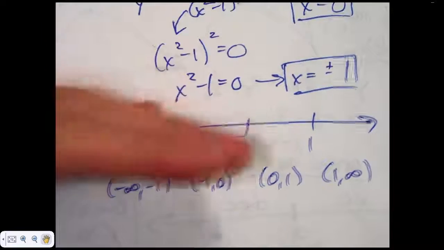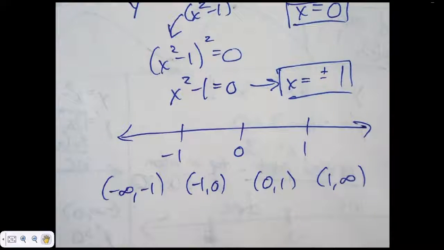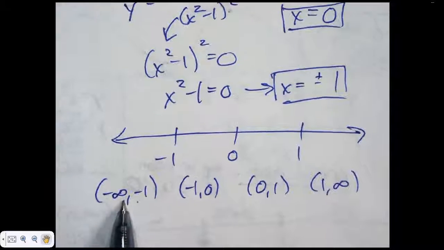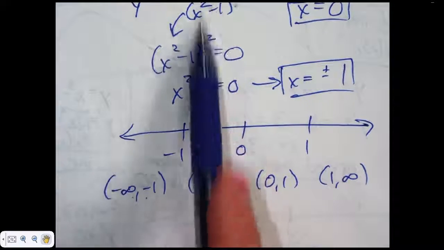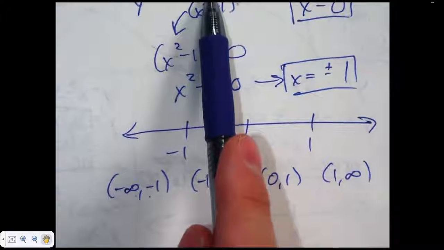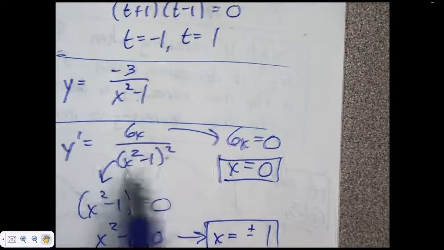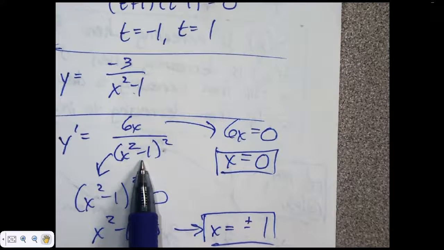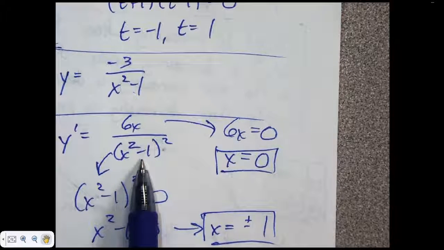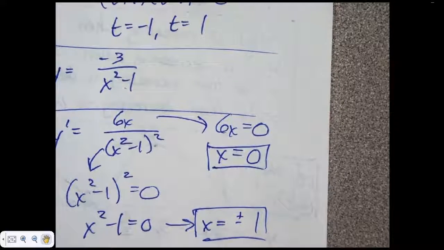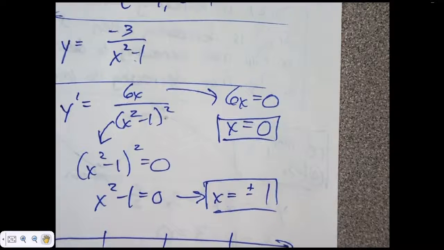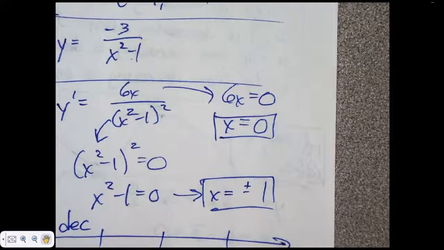So if I'm working in the first derivative, I plug into the first derivative. When we get to the second derivative, you're going to plug into the second derivative. So say I plug in negative 2. Well, the nice thing about this one especially: if I plug negative 2 into the top, positive or negative? Negative. It doesn't matter what I plug into the bottom, it's going to be positive, right? Because you're going to square it. So negative divided by positive, this means y prime is negative, which means y is decreasing in that section.